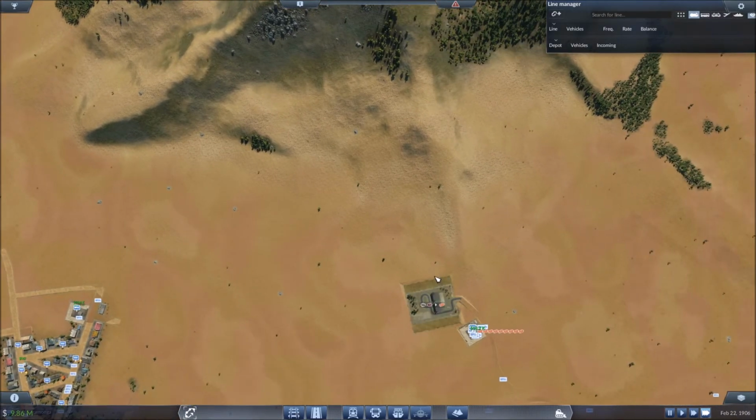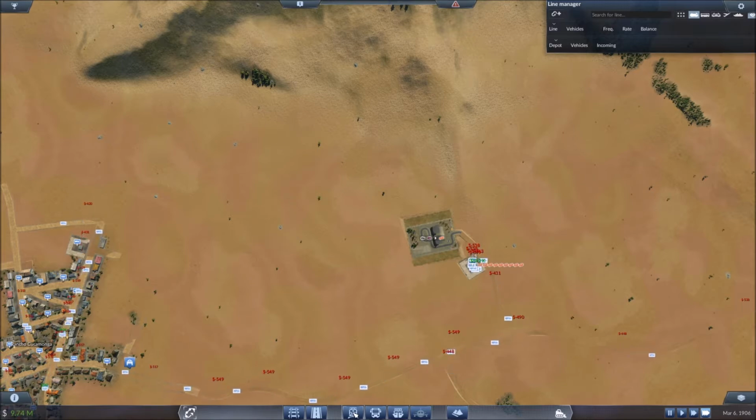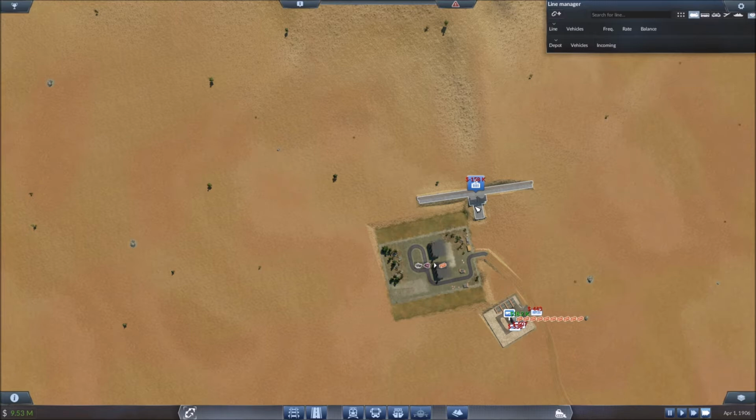Let's see, now we need to come over here. I think I want to go on the top side of this, but we're getting right on the edge of this mountain, so we'll see how that works out. All right, let's spin him around, and I'm going to try to fit him right down in here somewhere. And hopefully that will work out.